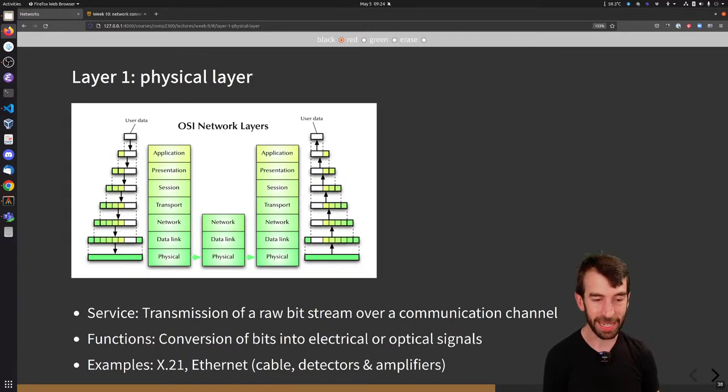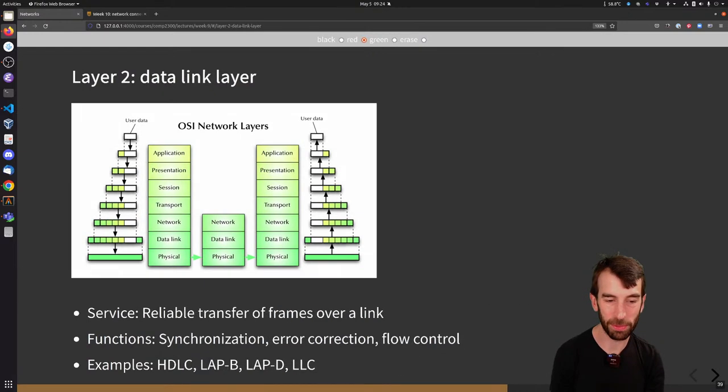So the standards here, things like Ethernet cables, detectors, and amplifiers, the actual physical bits of hardware are part of the physical layer. Conversion of bits into electrical or optical signals. It's really just turning the GPIO on and off for me in the previous one. Data link layer: reliable transfer of frames over a link.